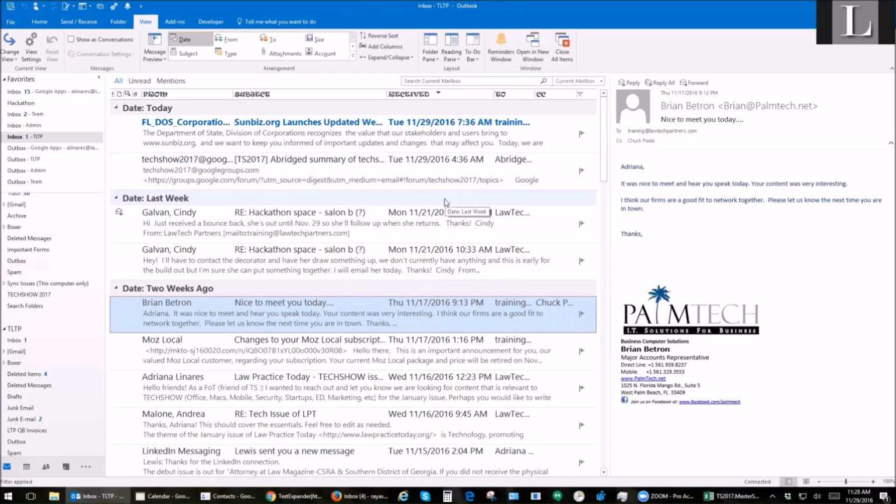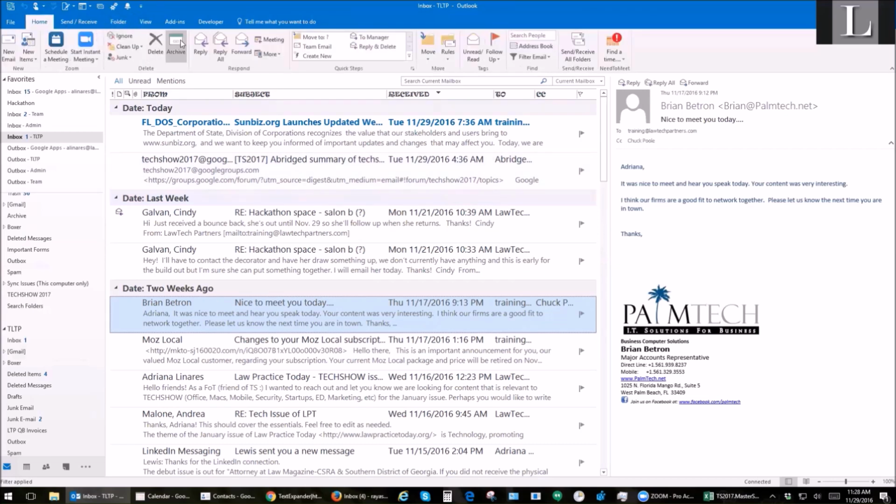Okay. So talk a little bit about the archive folder and how that can be used. So that's a function of the fact that I use Gmail. It has an archiving feature, so that's really going to depend on who your email service provider is and whether it archives, if that button is there.